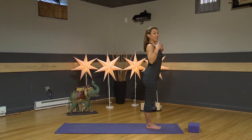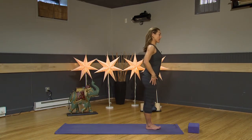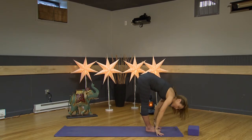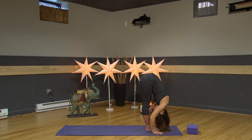So I want long necks, extra long necks. We don't really want pressure on our head even when we're in headstand. Inhale, arms up, palms touch, look up. Exhale, dive forward, hands to the floor, Uttanasana. Let your head come down. Here we surrender. Head folds forward. Kiss your shins if you can.